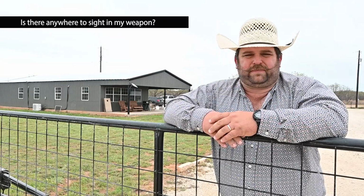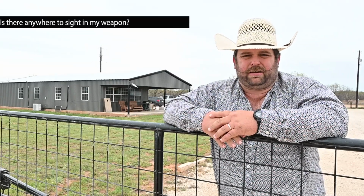We have a small range for guys to confirm zero once they get here. It's 85 yards here, right here at camp. Also have a 20 and 30 yard bow range for guys to shoot before their hunt. A question that guys normally ask is after they've harvested their first 2 pigs is what an additional pig costs. And the simple answer for that is $200 a piece.